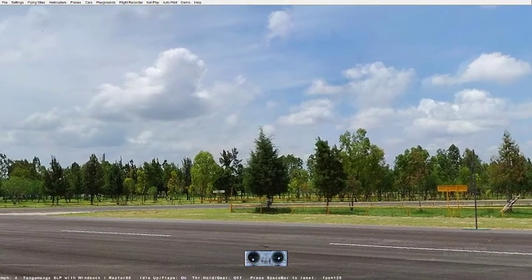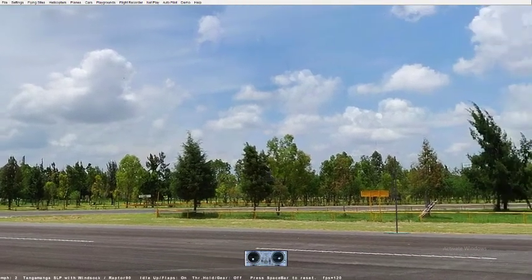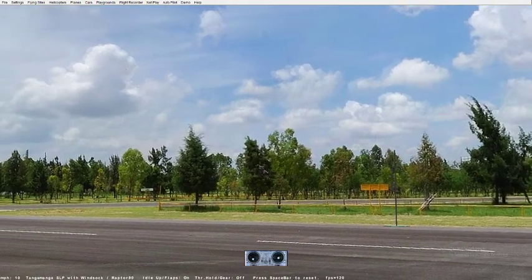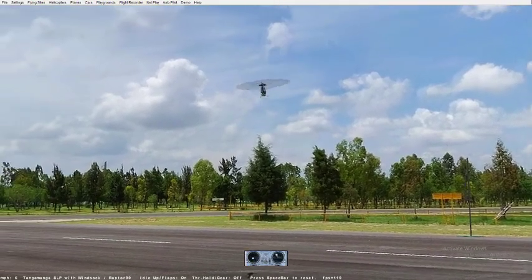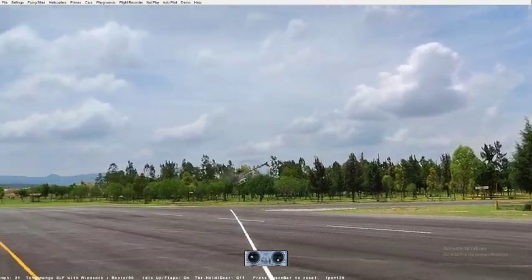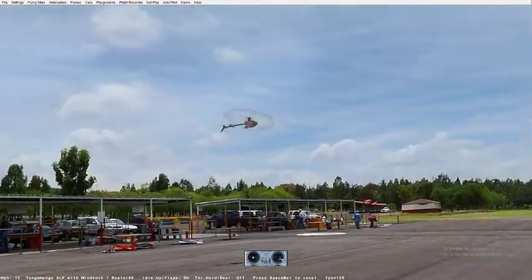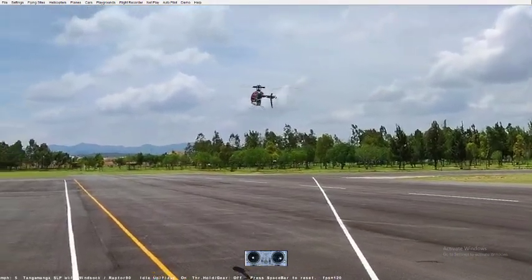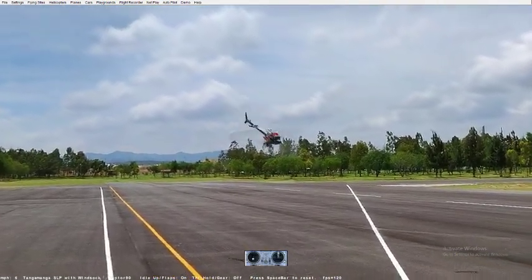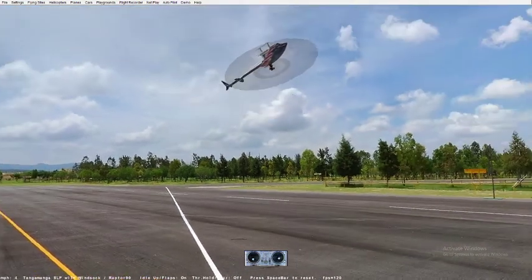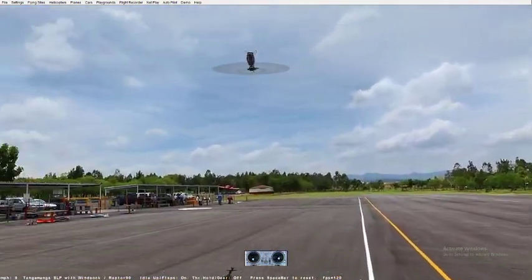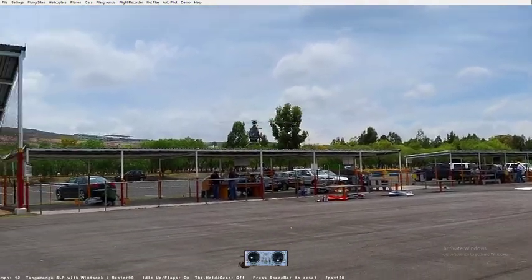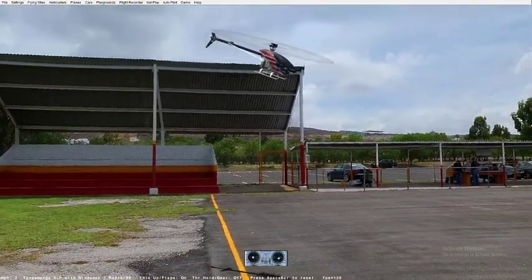Now I hovered very, very close to the ground, and I would not advise doing that immediately when you're first trying this, but definitely try this in the sim before you try it in real life to get very good at it before you go out and wreck your helicopter. But I'm just going to teach you the simple upside down hover and how to fly with the helicopter upside down. So let's get into this.